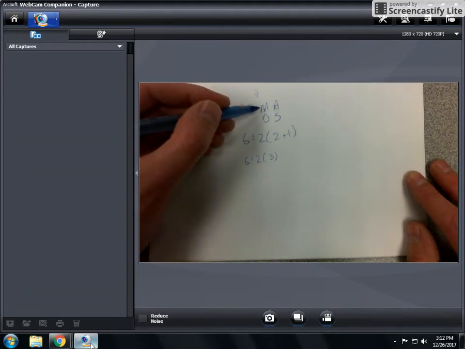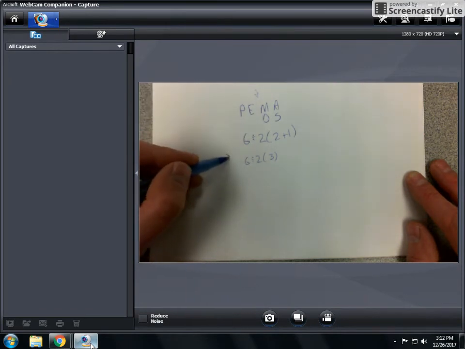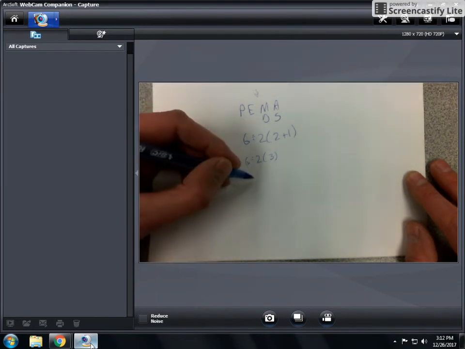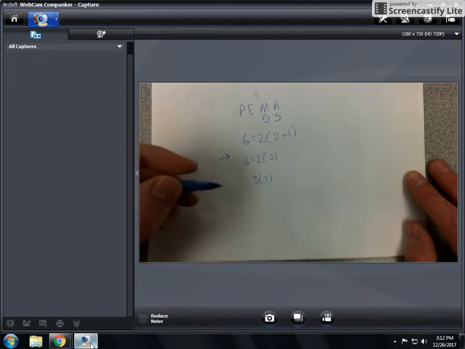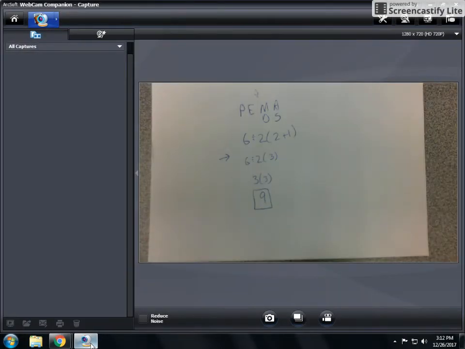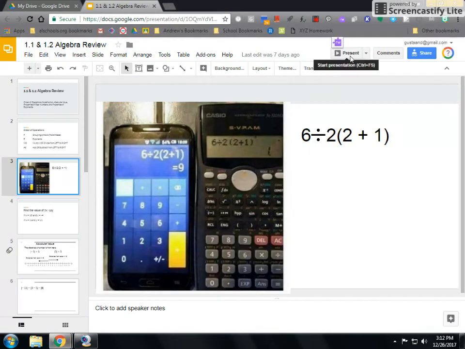Order of operations says we do multiply or divide from left to right. So if we read this from left to right, we would do 6 divided by 2 first, which would give us 3 times 3, and 3 times 3 is 9. So the correct answer here is 9, and it's the fact that we have to read from left to right that makes a difference. So make sure that you are following that order of operations as we go through this class, as we go through any math that you're doing, and be careful with that order of operations. All right, so that's order of operations.